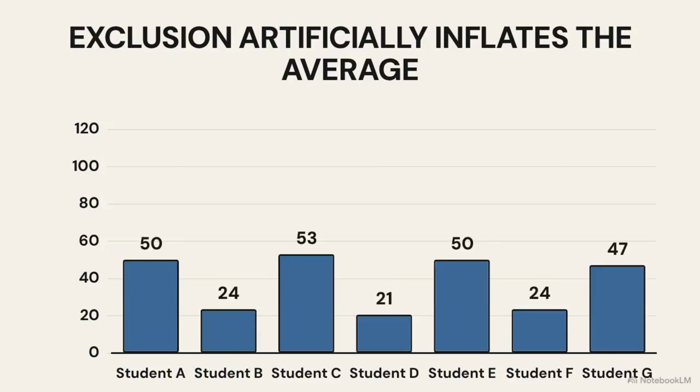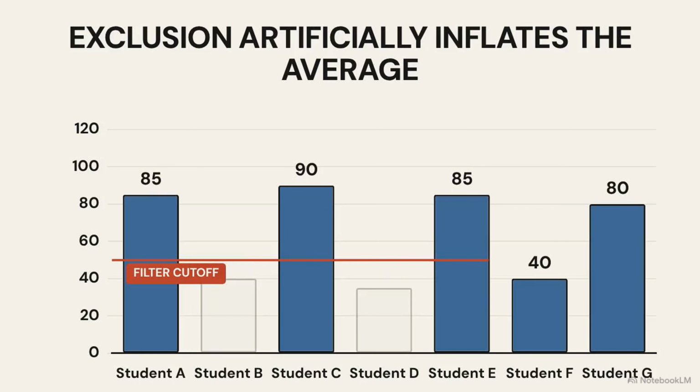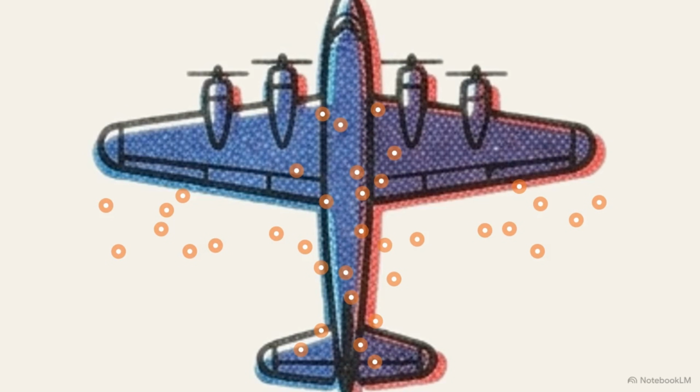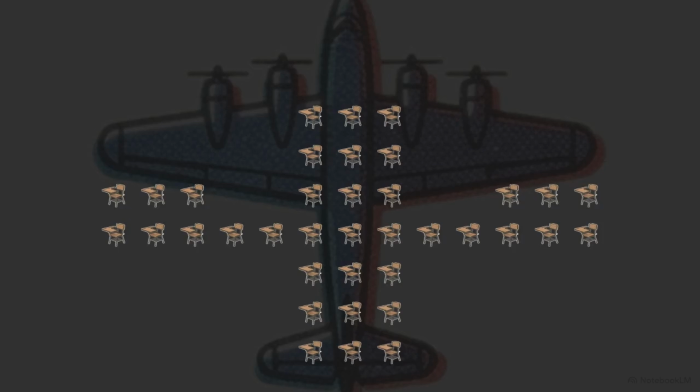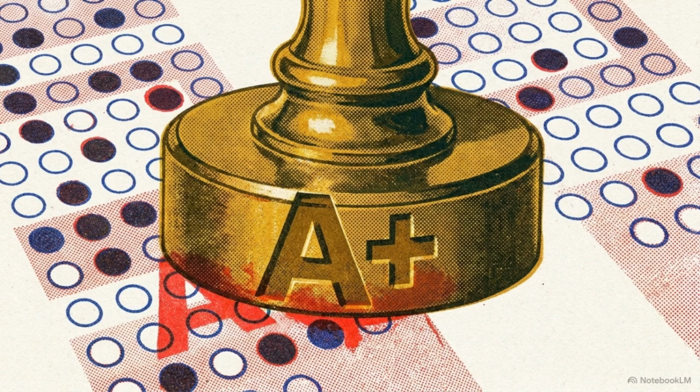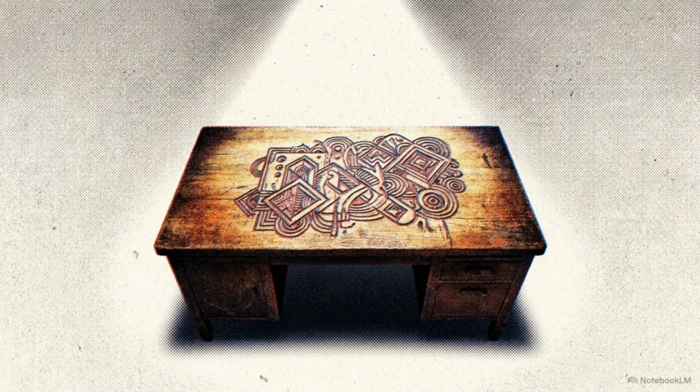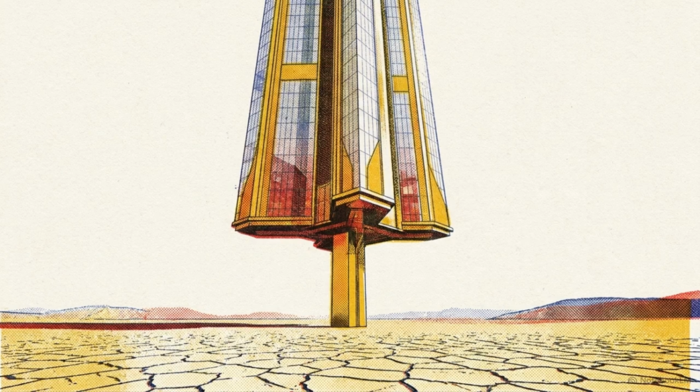This exclusion artificially boosts the performance averages of the remaining cohort. Like the military officers focusing on the fuselage, we focus on the survivors. We treat the traits of those who made it through as the universal standard, ignoring the flaws in the system that filtered them. If the system only rewards one cognitive profile, then the missing data, the bullet holes in the engines, represents the neurodivergent and non-traditional minds the system was not designed to see. What happens to a civilization that designs its architecture around its lucky anomalies and visible survivors?